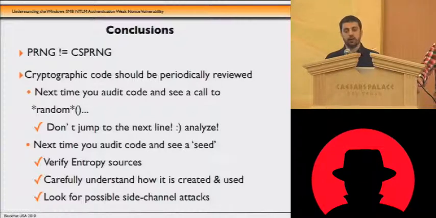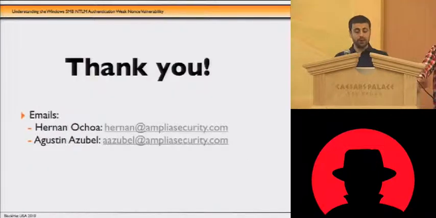And finally, you have to look for what are called side channel attacks. In this case, the server is giving us the current system time that it is using as the seed or to generate the seed. That is called a side channel attack because the server is leaking information that the attacker can use to guess or set the internal state of the PRNG. So you also have to look for those things when assessing or auditing this kind of code. And that's basically it. If you have any more questions?